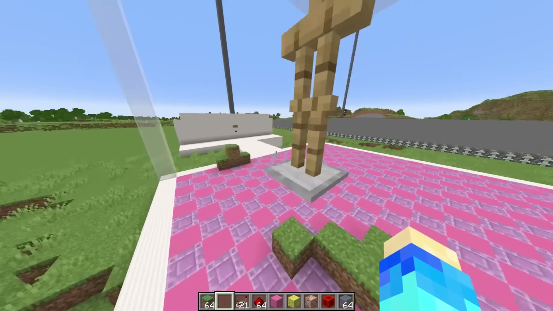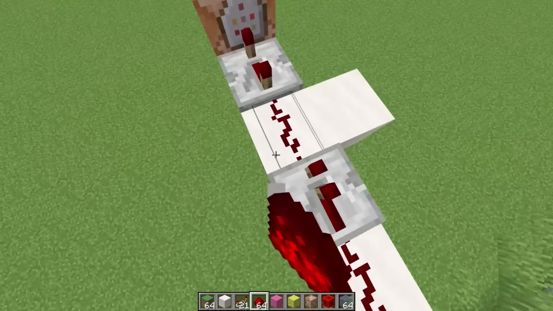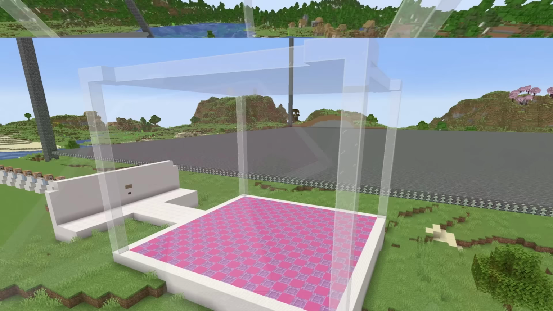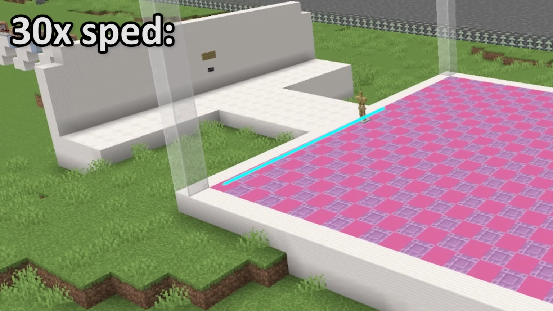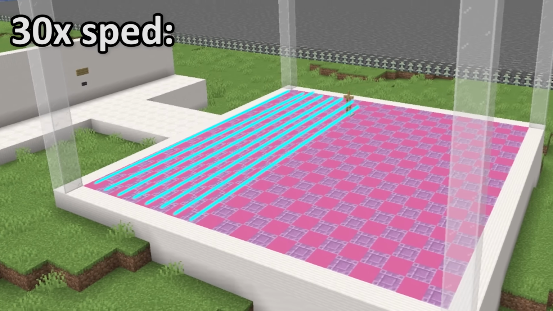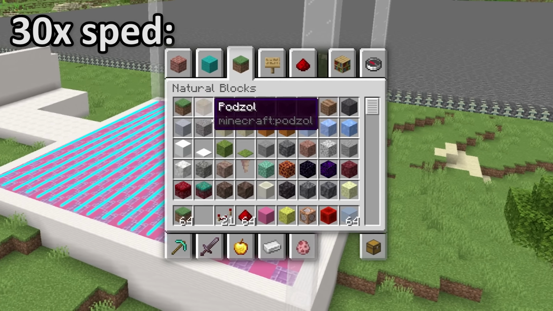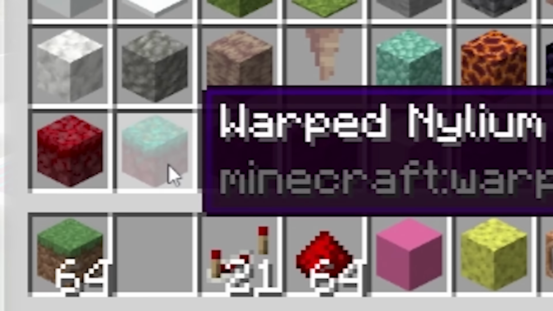There, I got the stupid armor stand to go around the box. That was so annoying. The way I did this was actually kind of interesting though, because basically how it works is by starting off here, the armor stand makes its way through the first layer, but while it's doing this, I'm going to make it scan for only terrain blocks, AKA a bunch of the blocks that you would find in the nature tab, like grass, dirt, and warped nylium.